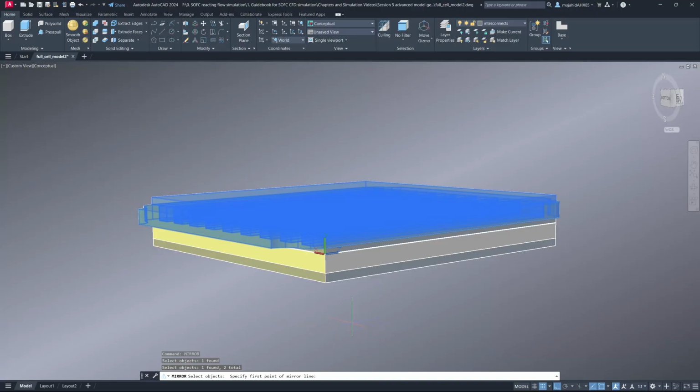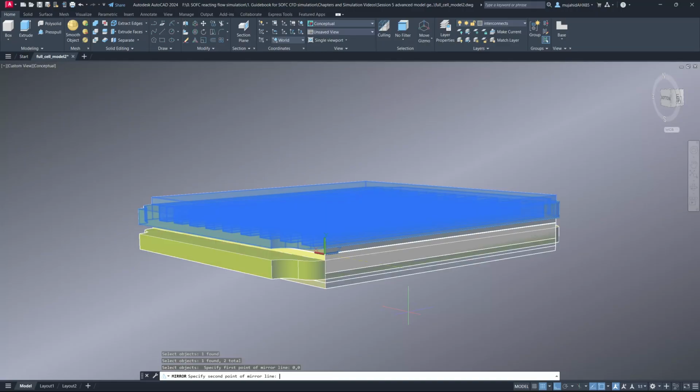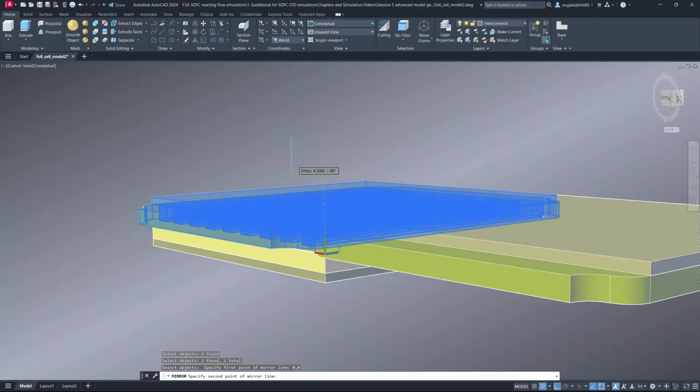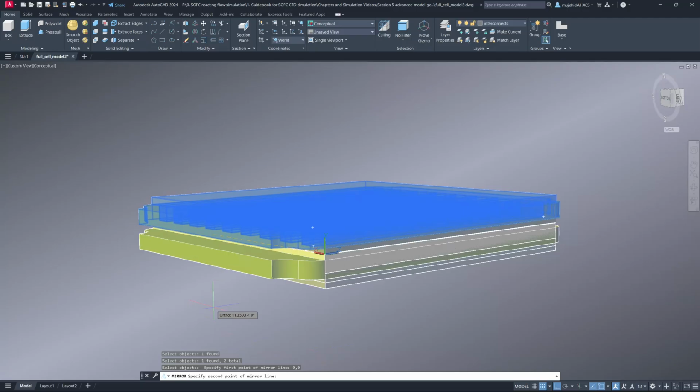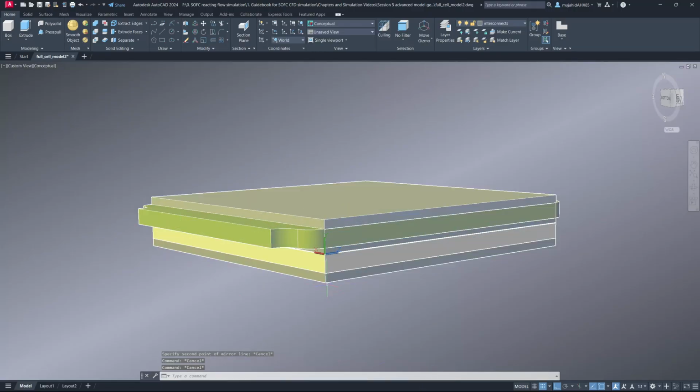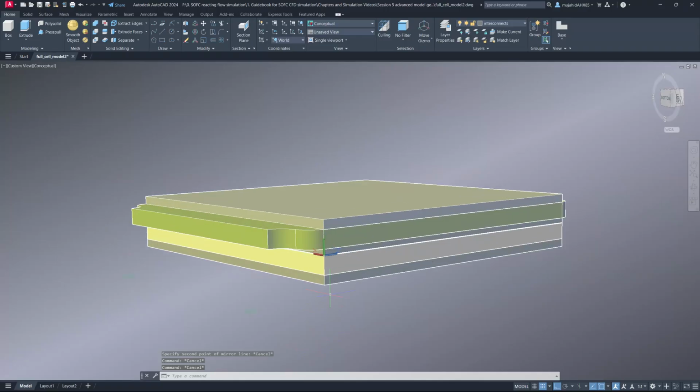So the first point of the mirror line, we can give it directly 0, 0, and it's too shallow. Okay, we should move the coordinate system below.